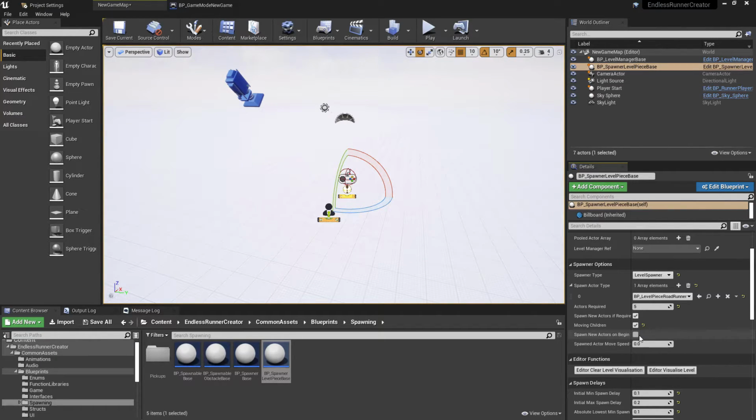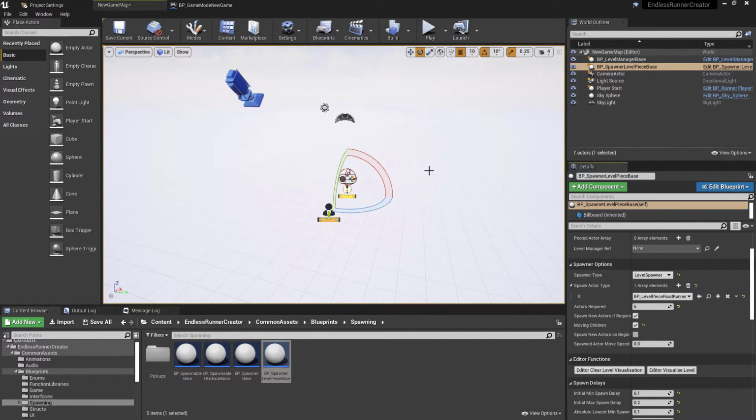And then the option here for the spawn new actors on begin play is to allow you to completely randomize things every time you press play, because like I'll show you in a moment, we can use the editor visualize buttons down here, which are just some editor functions I've included. But if you don't always want to default to what you've been working with in the editor, then you can tick this to have something spawn completely randomly on begin play. To avoid that initial performance hit though, you could always just test things in the editor and let the player start with that setup.